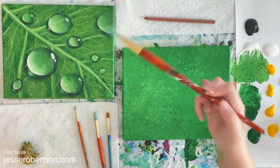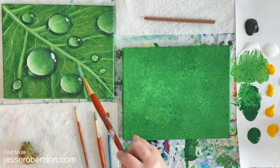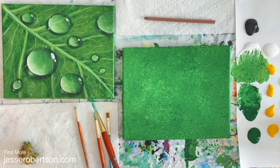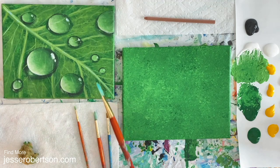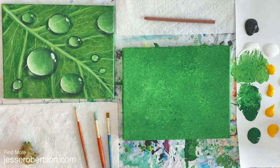And what that does is, do you see how along the stem here and on each side of the veins, it is actually a slight bit darker? That's because these larger veins are tubular in shape and they're going to cast a little bit of a shadow. So we're going to add another layer of color and texture to our leaf backdrop before getting into our raindrops.